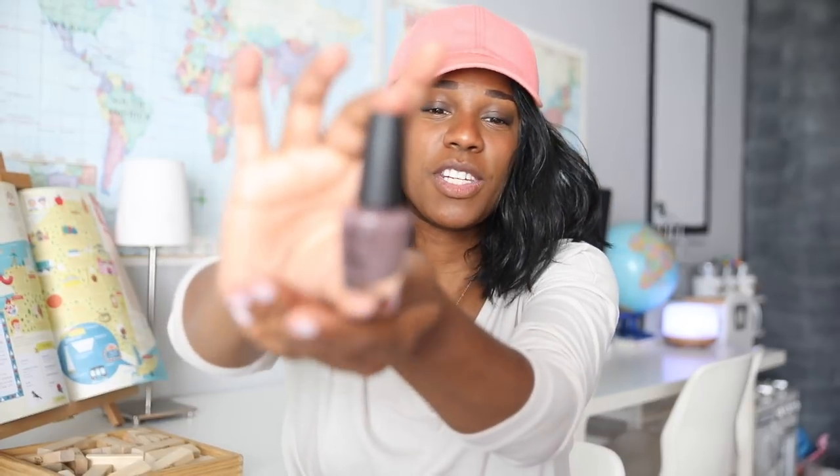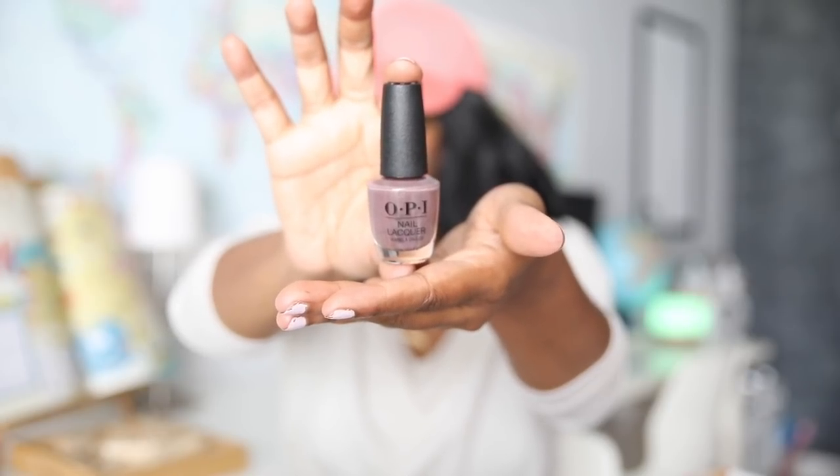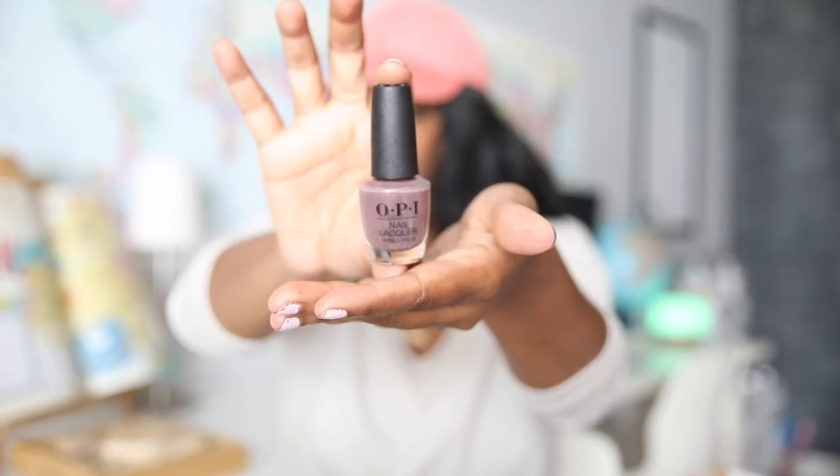The next thing inside — you guys, this is so cute and actually kind of perfect because I really need to handle this whole nail situation. It's like the perfect darker nude color for me. This is so pretty, I love this color — thank you so much! I definitely need to go ahead and repaint these nails anyway.